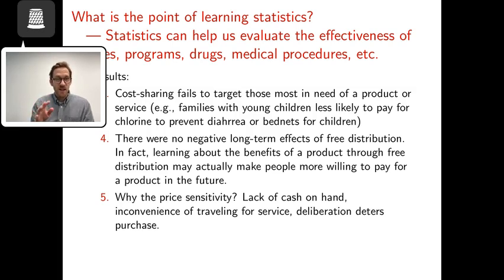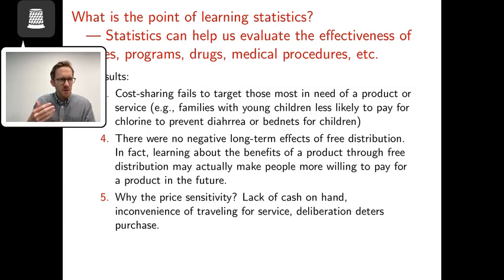Fourth, also importantly, there are no negative long-term effects of free distribution. In fact, learning about the benefits of a product by using it because you received it for free may actually make you more willing to pay for it in the future, they found in studies. So you get the bed net for free, and once it wears out, you're now willing to pay because you saw the difference it had in your life.